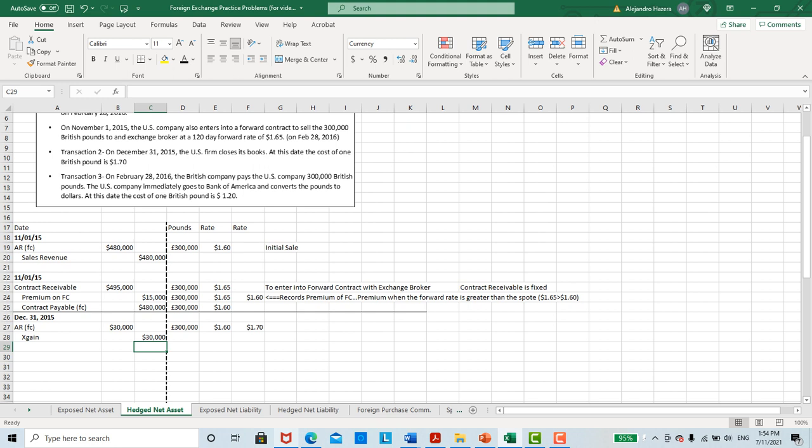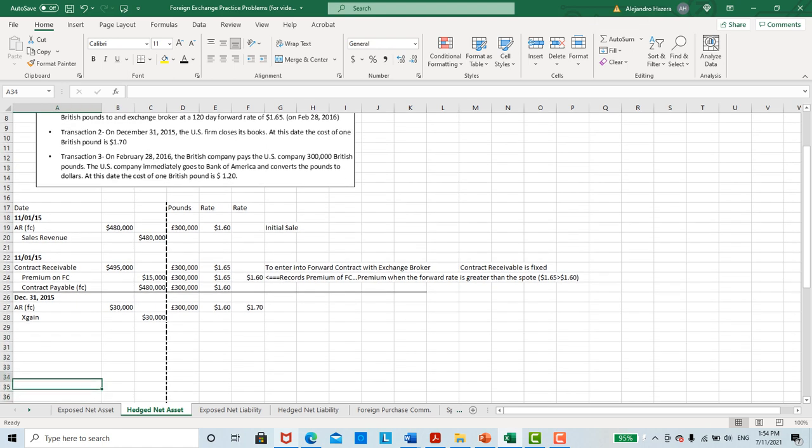going to give us 300,000 pounds, and like last time, they're now worth $30,000 more. So as of December 31st, anyway, we're going to get something worth $30,000 more. However, now we've hedged the transaction, which means we're going to receive something worth $30,000 more, but then we're going to take them to the exchange broker. We're going to give up something which is worth $30,000 more. So we get something that's gone up in value, that's a gain. When we give up something that's gone up in value, that's a loss.